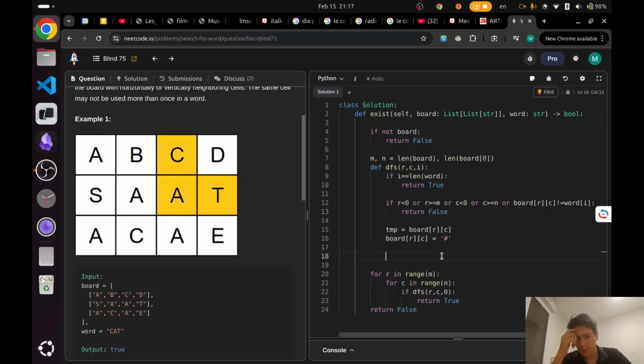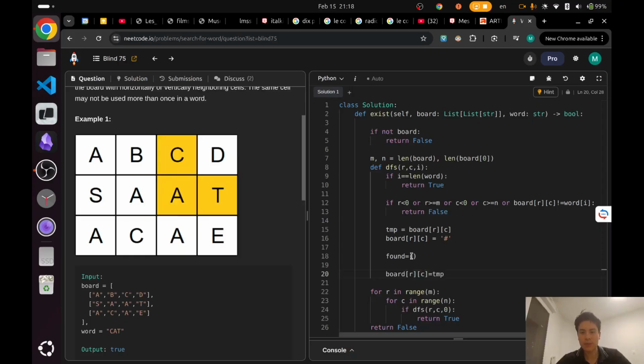As long as the searching space does not include a hashtag, it's okay. Now we actually do the finding process, which is to perform DFS over the neighbors. We already said that this is a nice character to include. Now we have to search in the neighbors. So first we move up, left, down, right. I'm gonna do it now, but first I want to set up all the logic. Then we need to update the board again, so board R C equals temp.